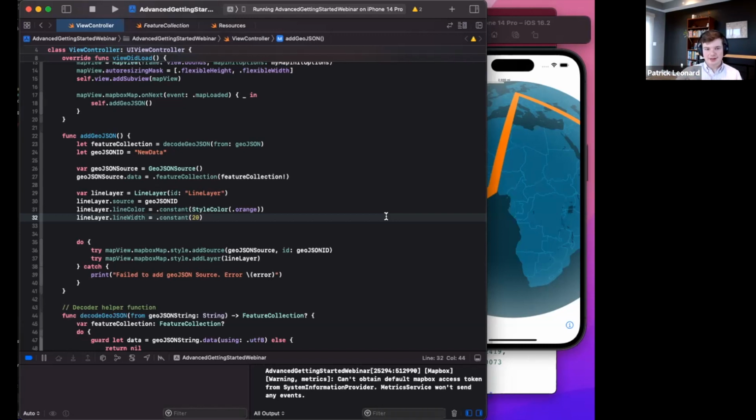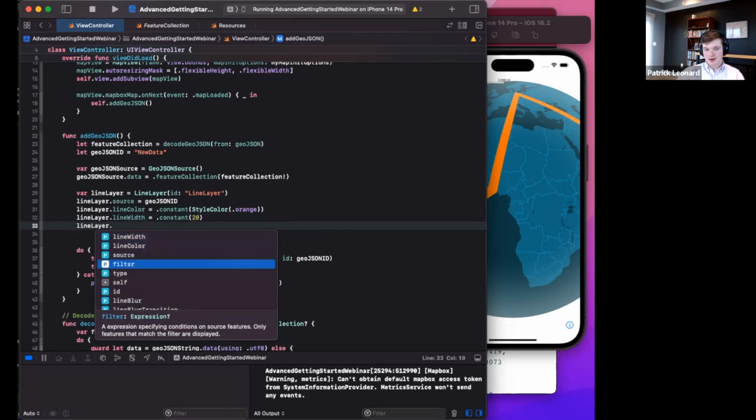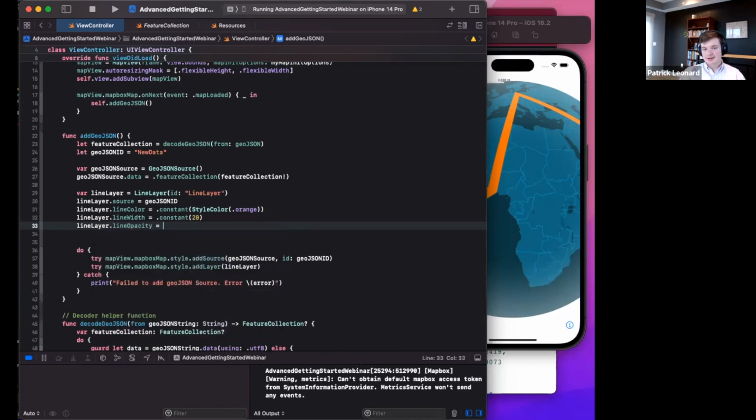And so I like to look at others' code so you can see creative ways they've put all of these Legos together to create kind of a bigger experience. But the spec is great for understanding how you can customize further from that. So I guess to show you a bit more, you can add these properties pretty easily. If you do line layer, you can see all of them autofill in Xcode. You can have a dash array, you can add gradients, you can add gaps, and you can change, for example, the opacity.